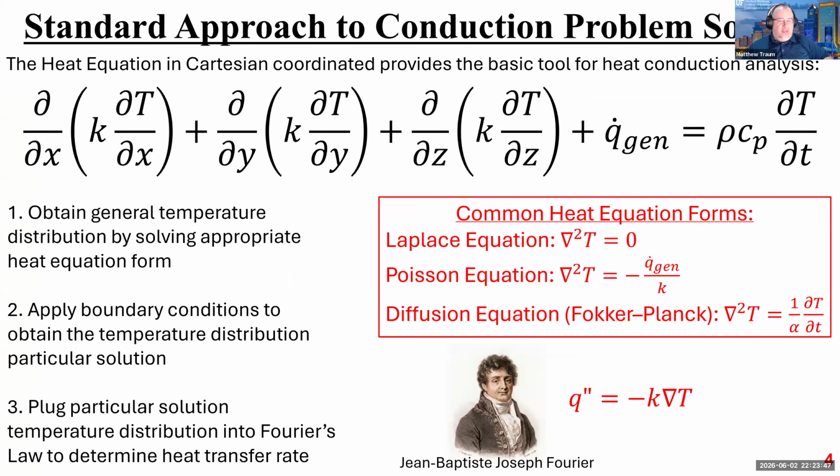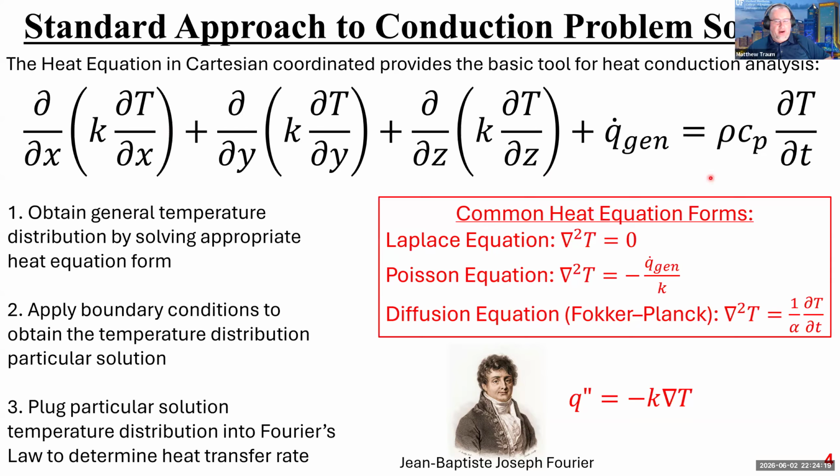Okay, so this is the overarching standard approach to solving these conduction problems. So we're going to go all the way back to the heat equation. This one happens to be the one in Cartesian coordinates, XYZ coordinates. And you remember in the previous lectures, we essentially explained where all these terms came from. I didn't do the derivation. You can find that in the book, but it basically gave the background for where this equation comes from. And then I went through and showed you all of the simplifications.